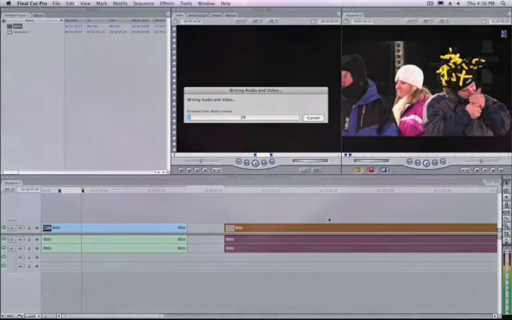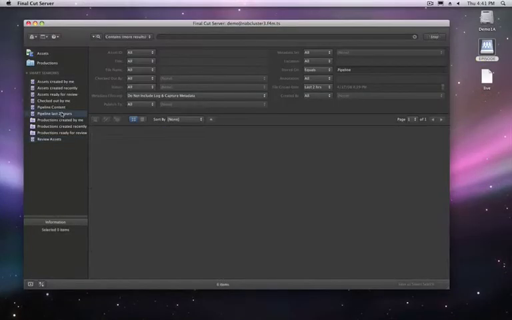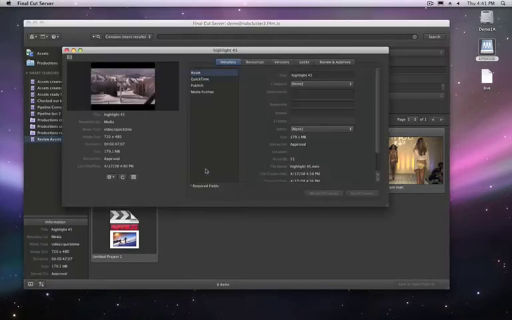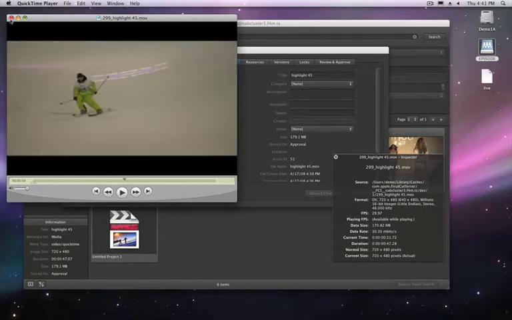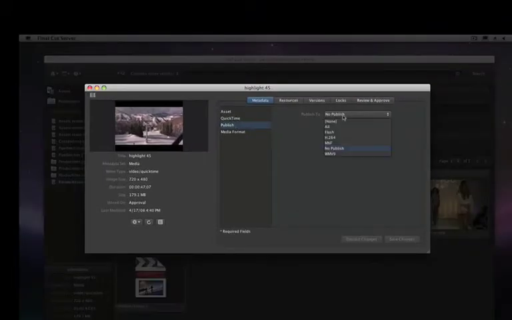So if we hop on over into Final Cut Server and we go to our Smart Search Review Assets, we can see all the assets that are there that need to be approved. And here's the one we just made. I can open this up in QuickTime Player and play through it. If it's what we need, I can then go into any of our publishing presets that have been defined in Final Cut Server to send that out for transcoding and delivery.